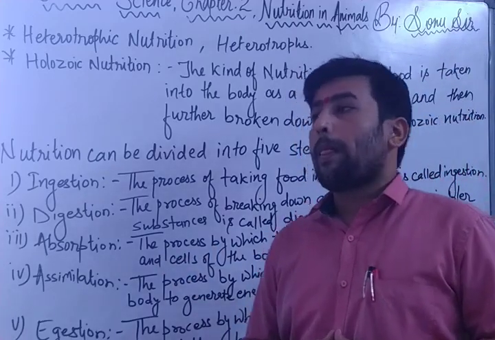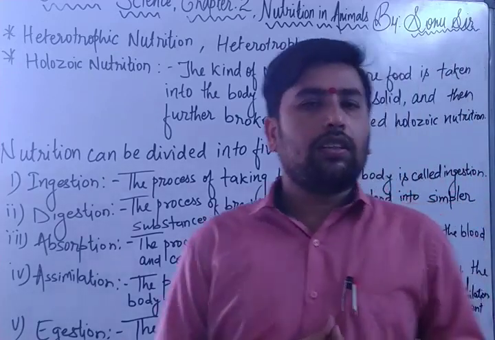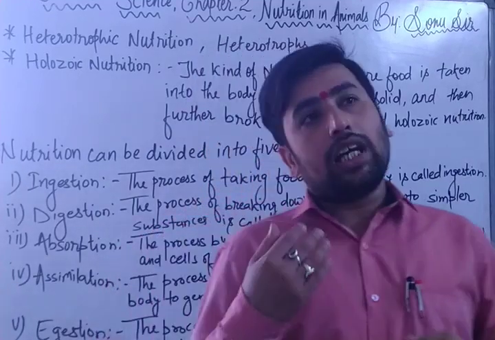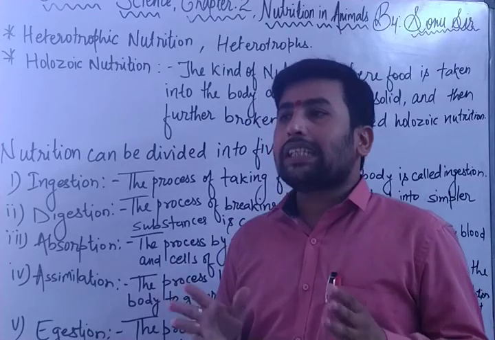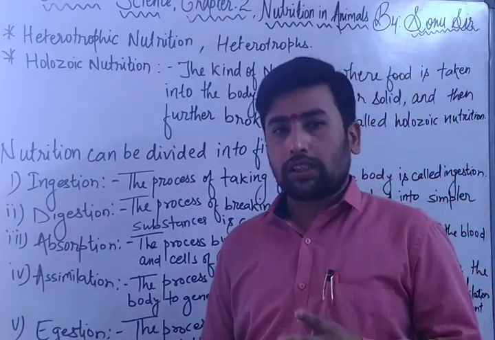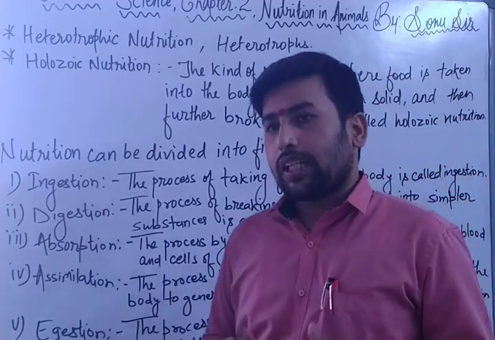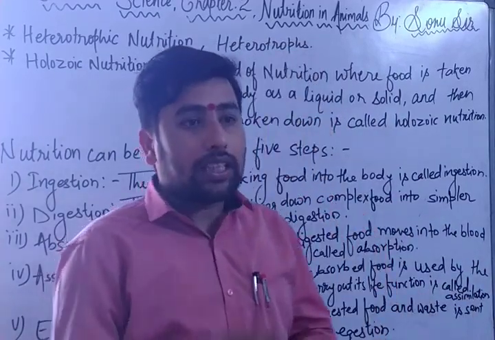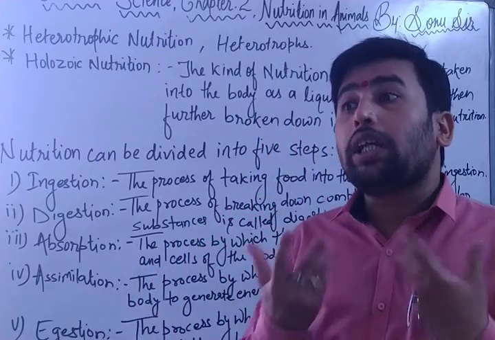First of all, before starting the chapter, I just want to ask you something. Can you tell me which type of food material we eat and which type of food material other animals eat? Means I just want to ask you: solid, liquid or gas. All of us know we eat 2 things, right? Solid and liquid, right? But have you ever thought about what happens to this food after eating? How do we get energy?